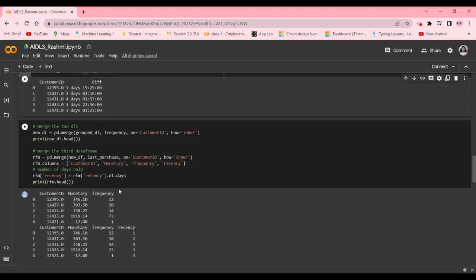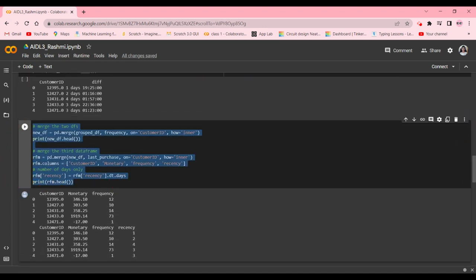Now we're going to merge the data frames, meaning the dfs. Now new_df is equal to pd.merge group_df, frequency on customer id, how inner, print new_df.head. Now we're going to merge the third data frame, and rfm is equal to pd.merge new_df, last purchase on customer id and how inner.